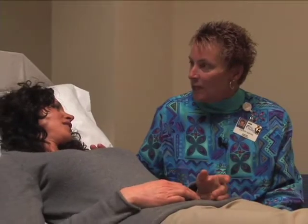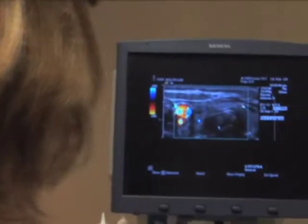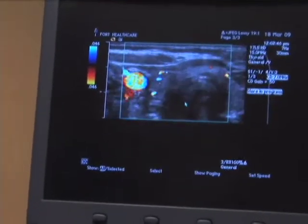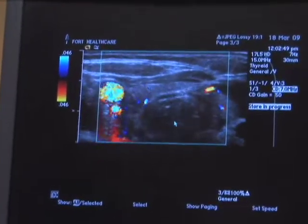So Julia, how's your thyroid? It's good, I think — but tell me, what if it wasn't? If it wasn't, we could help you out. You could come in and have an ultrasound done of your neck, and the ear, nose, and throat doctor could look for any abnormality like a cyst, something filled with fluid, or a growth. If there was one, he could take a piece of that tissue out of the thyroid with ultrasound guidance and then tell you what the problem is.